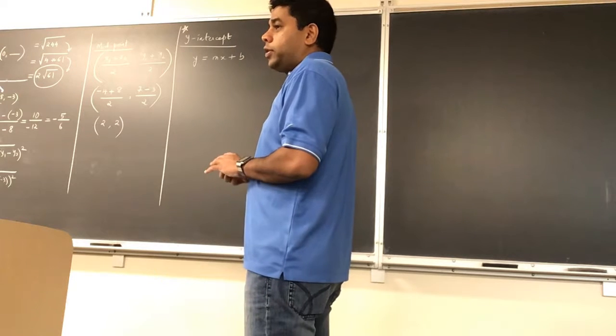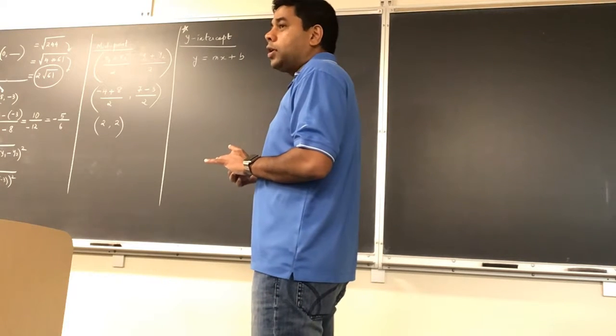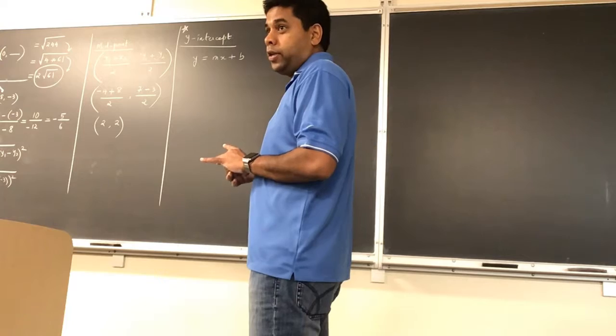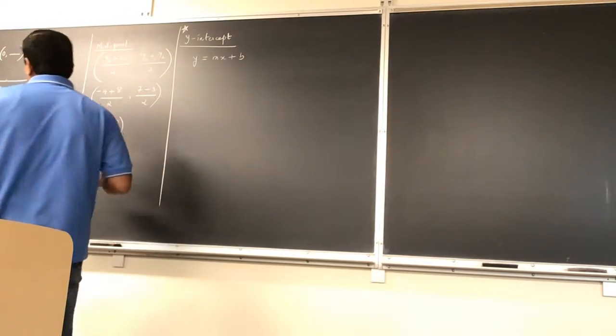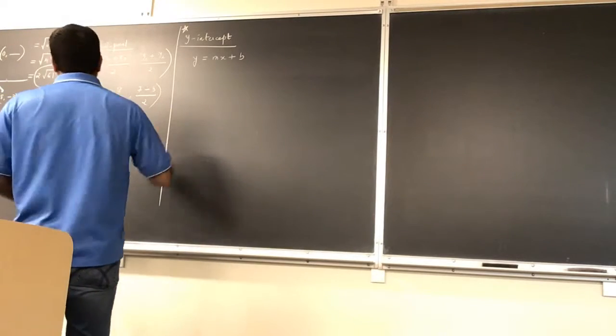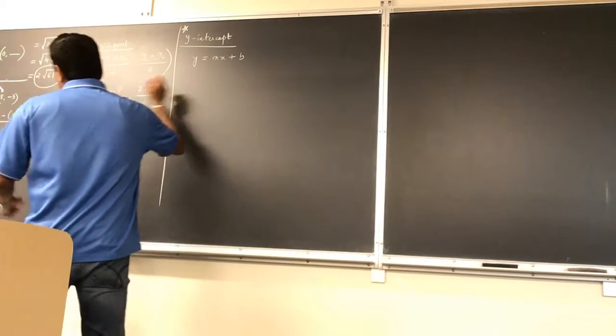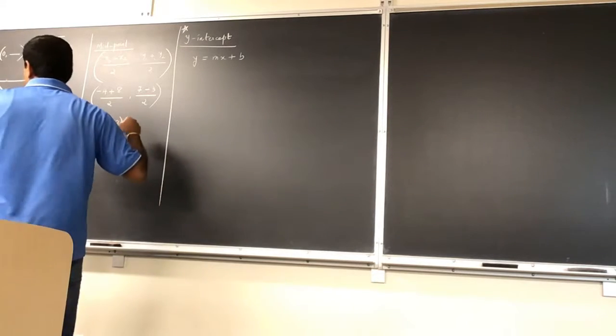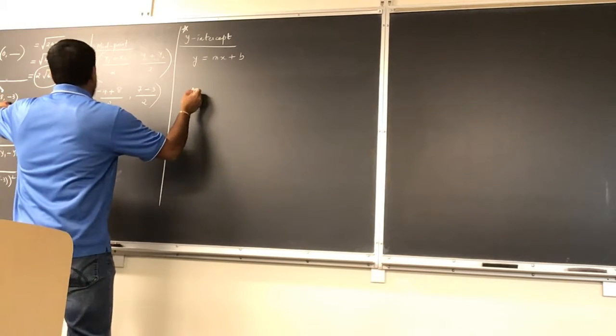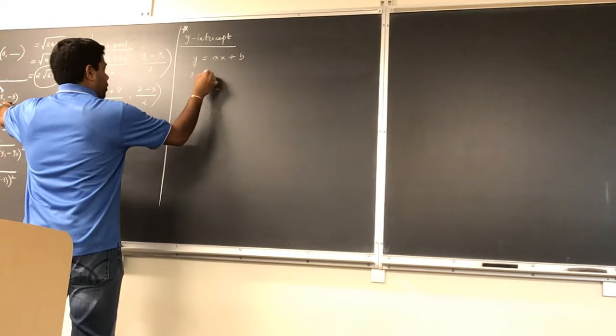I'm pretty sure that you have seen this equation. If you have not, at least lie to me that you have seen it, okay? Just lie to me. Start lying, that at least helps you. I already know the slope is negative 5/6, right? So I'm going to pick either this point or this point for my x and y. So let me go with this one, so negative 3.